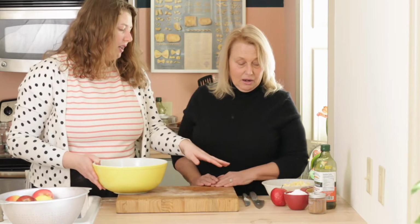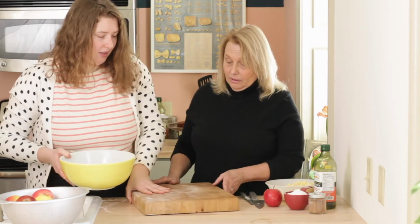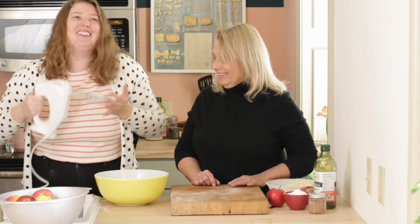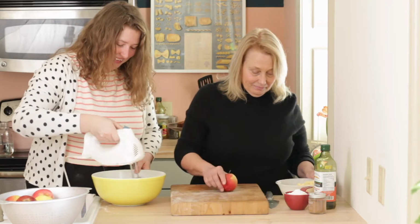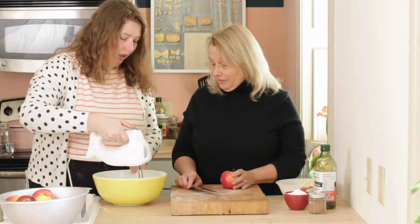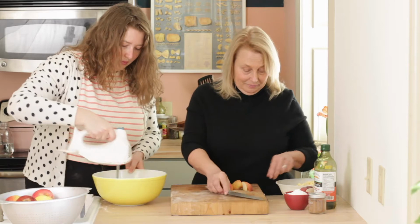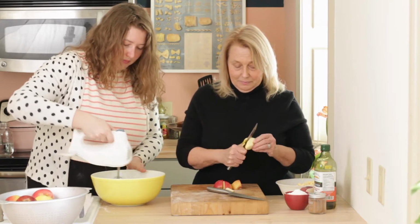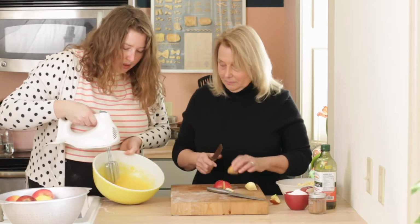That's great. So we have our sugar and our eggs in here. How many apples do we have cut up? I used 4 apples, so I still have 1 to cut up. So if you want to go ahead and beat that, you can either use a stand beater or a hand one. So you mix the sugar and the eggs together, and as soon as that becomes foamy, you're good to add the rest of the ingredients. This looks pretty foamy, you're ready.